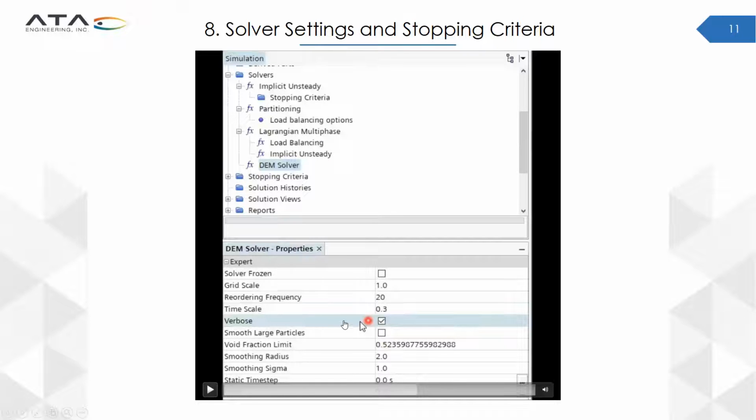And that's really useful when setting up a calculation, so you know, has it spent all the time on contact detection, which particles are contacting each other, or is it spending the time on the physics itself? So as you add more complex physics, for instance, the erosion, or if you were running non-meshless DEM and you had heat transfer and other stuff involved, then that verbosity would tell you where you're spending your time in your calculation. And the final thing I'm going to change is this skin value down here.